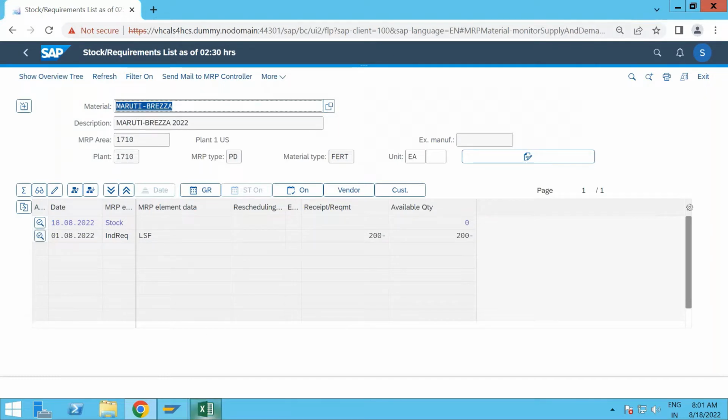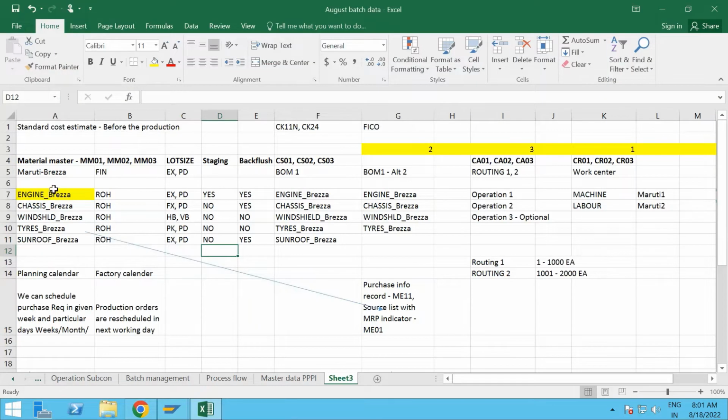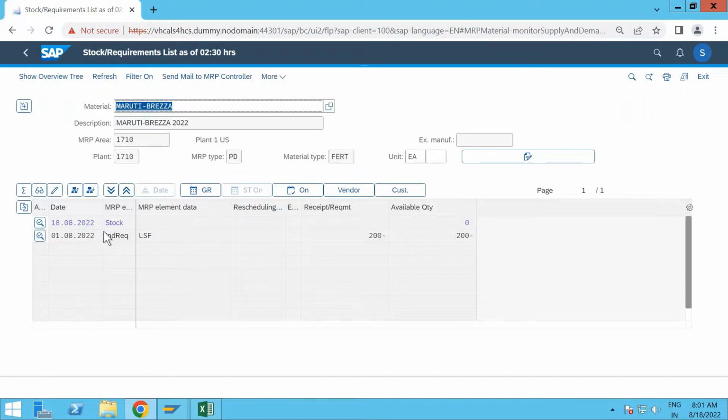You can go ahead and check for all the materials because these are new materials. Everything will be 0 stock right now. But just to give you the idea, here you can see the requirement. But if you go to the materials right now, it will be blank. There is no requirement which is flown, or passed, to my dependent components or raw materials, because my MRP has still not run. I have not executed MRP.